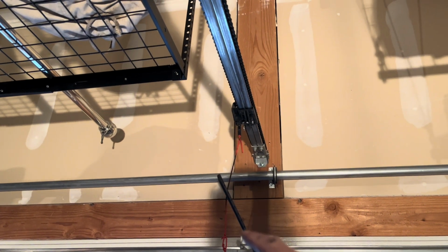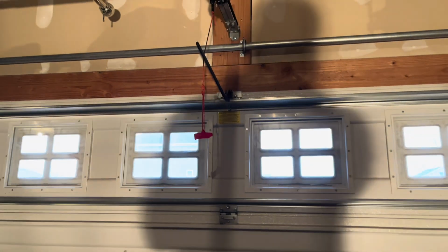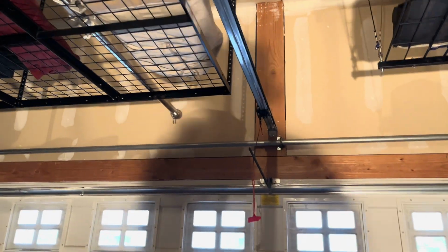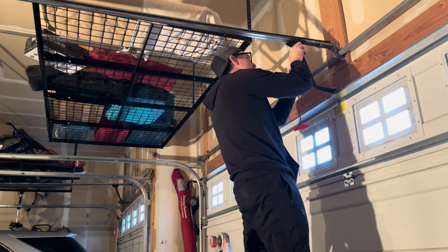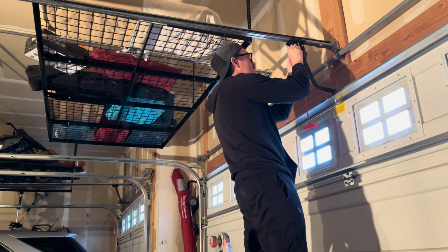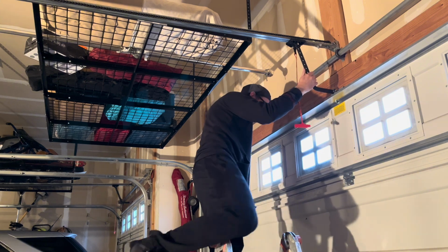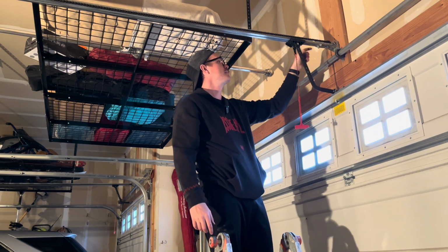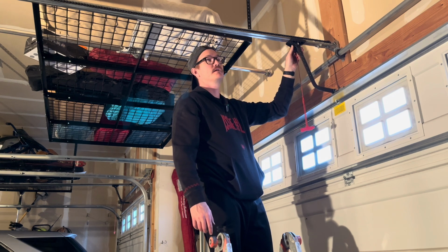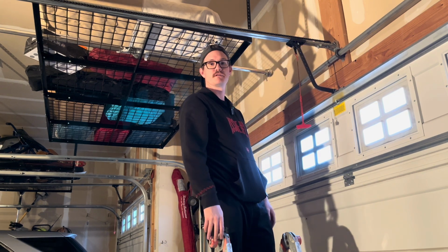Now we're ready to reattach the door here. I'm just going to reattach it. You can test the spring doors without reattaching this, but I'm just going to do it so I don't forget, because knowing me, I will. Pin goes in, and then slide your little cotter pin. All right, so now we're going to test out the door here. Everything is installed. Got my tab bent back over here on the middle bracket. Installed the bracket back to the track. Both springs are tightened. Let's test her out.